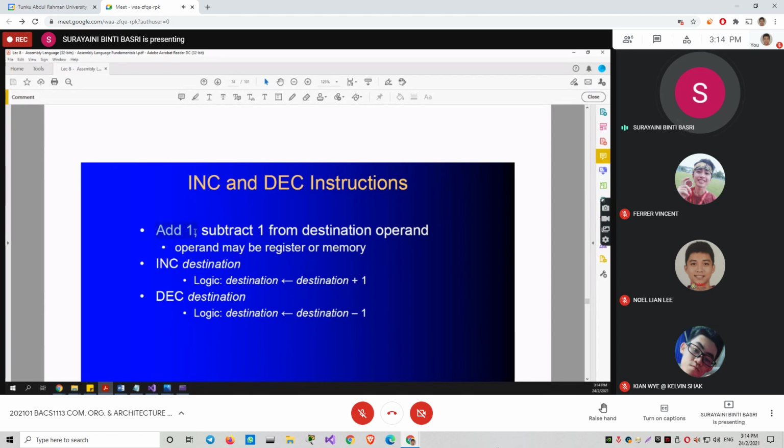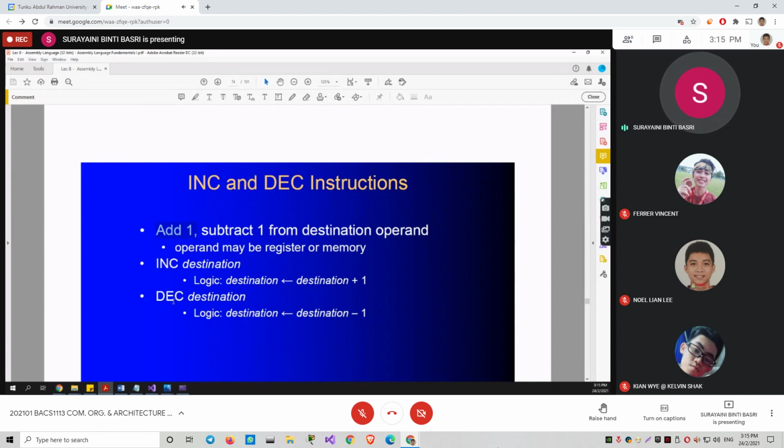We can add one or subtract one from the destination operand. The operand may be a register or memory. So your operand must be either a register or memory. You can add one, using the INC instruction, to the destination operand.